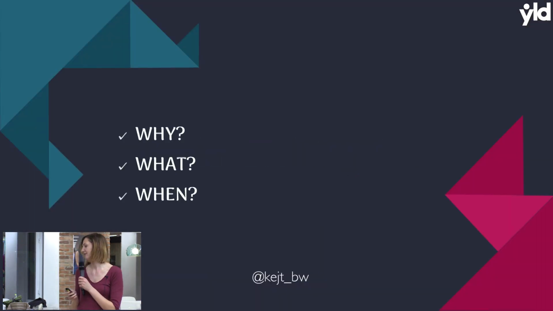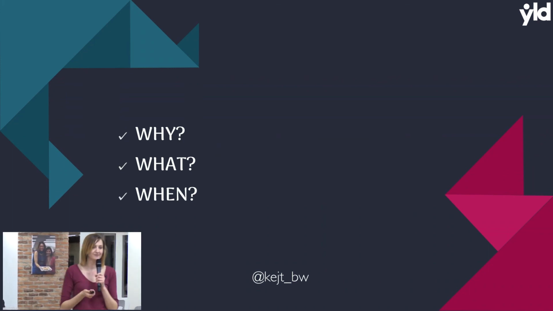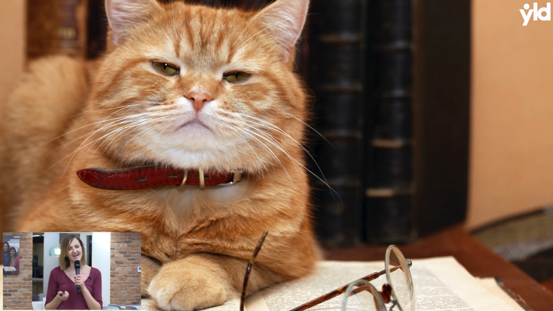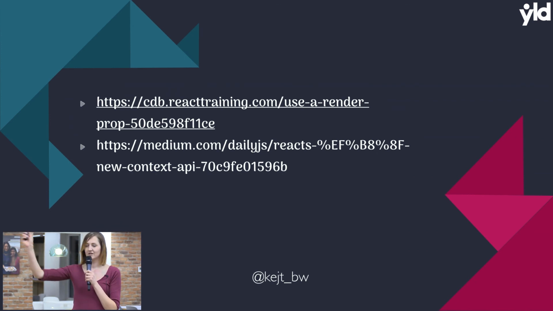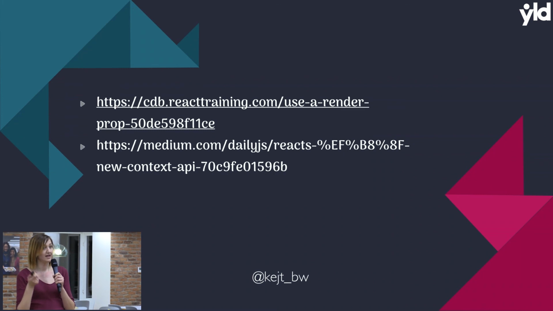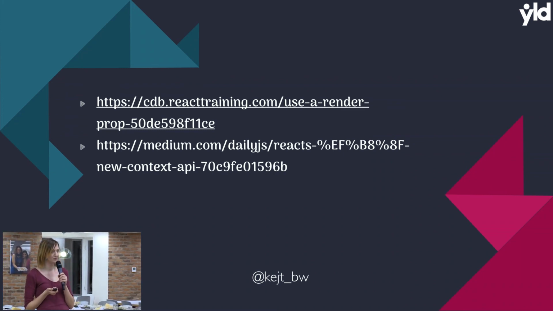And going back to our stuff, we actually went through all the steps, why, what, and when. So we are smart now, smart code asses, and we are ready to use render prop if they are needed. And here are some really cool examples and really cool articles. And I will, of course, put this presentation later on Twitter, so you will be able to see.